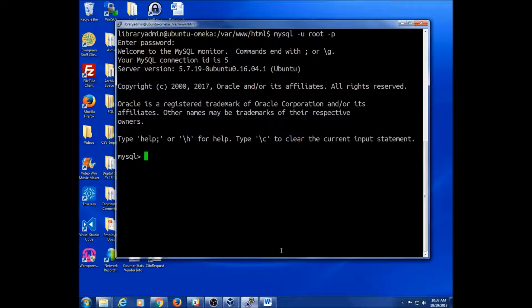And that is done by running the command create database Omeka. And don't forget the semicolon. I'm sure I will do that a few times through this tutorial, but I frequently forget it. So create database Omeka. So we're creating a database called Omeka. Okay, so looks like the query was okay, and we should be all set.